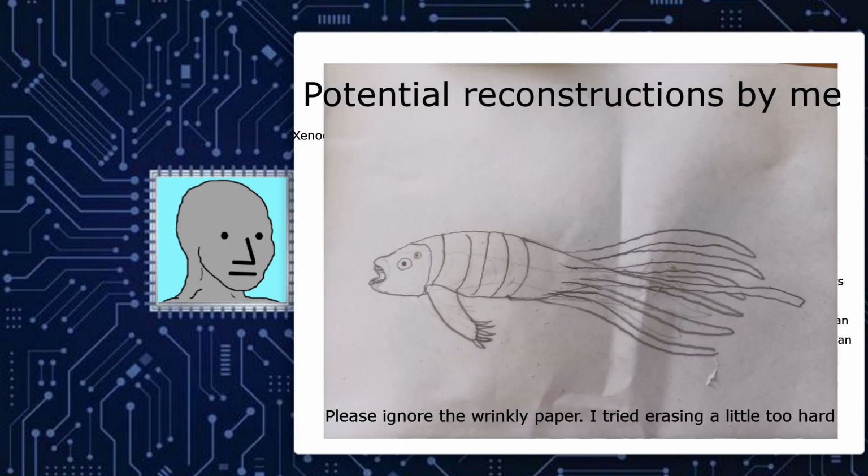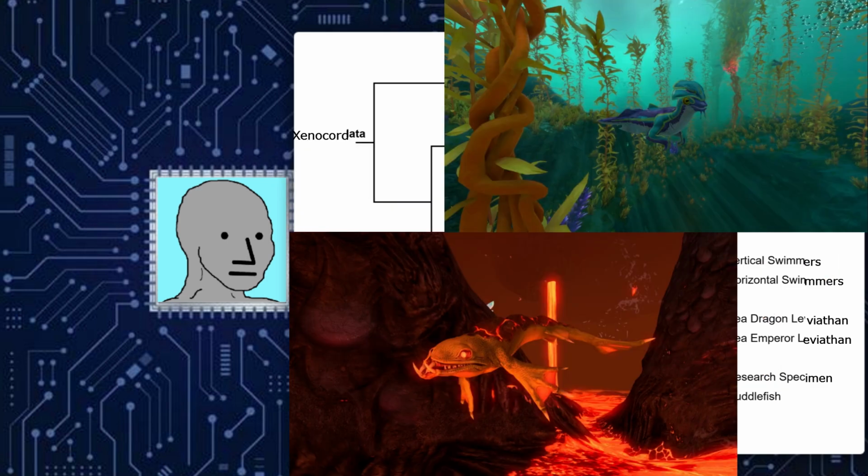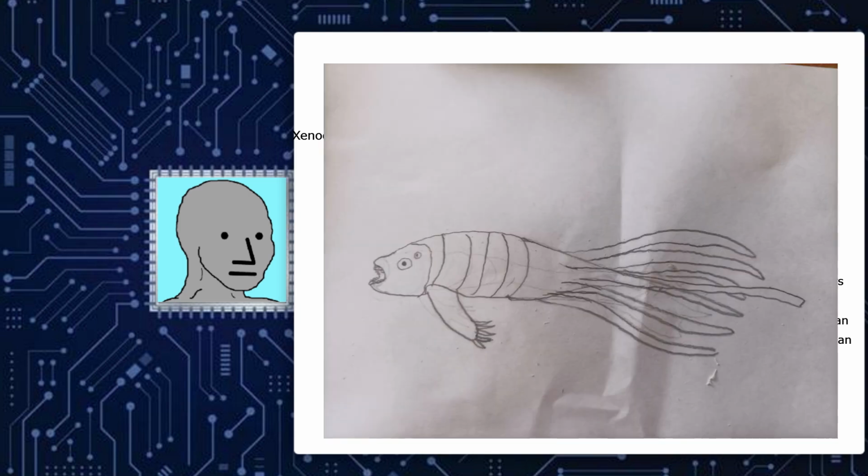The reason I ended up classifying it as a tentacled swimmer is because it has both 4 eyes and arms. The vertical and horizontal swimmers lost their eyes and developed arm-like forelimbs independently. And although it is not impossible for the arm development to predate the loss of one pair of eyes, the extant members of those clades combine those two traits with no exception. So for that reason alone, I consider it slightly more likely that the research specimen is a tentacled swimmer.